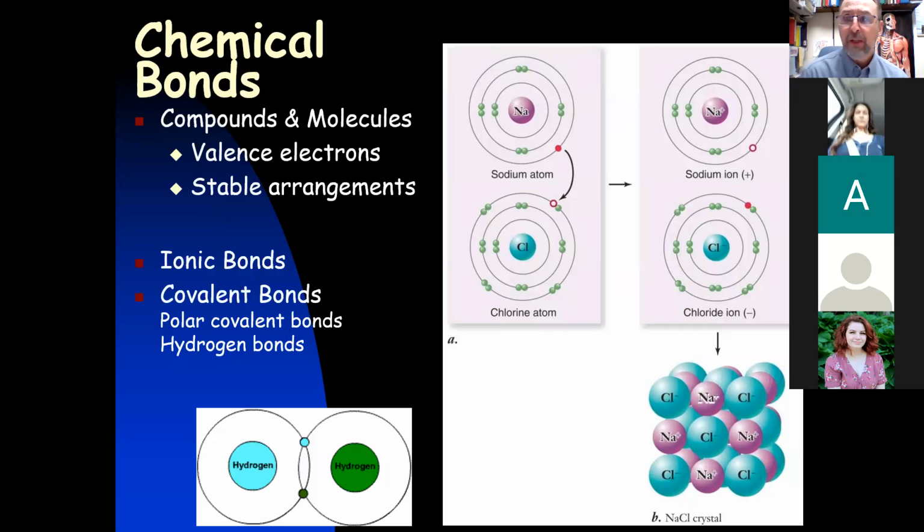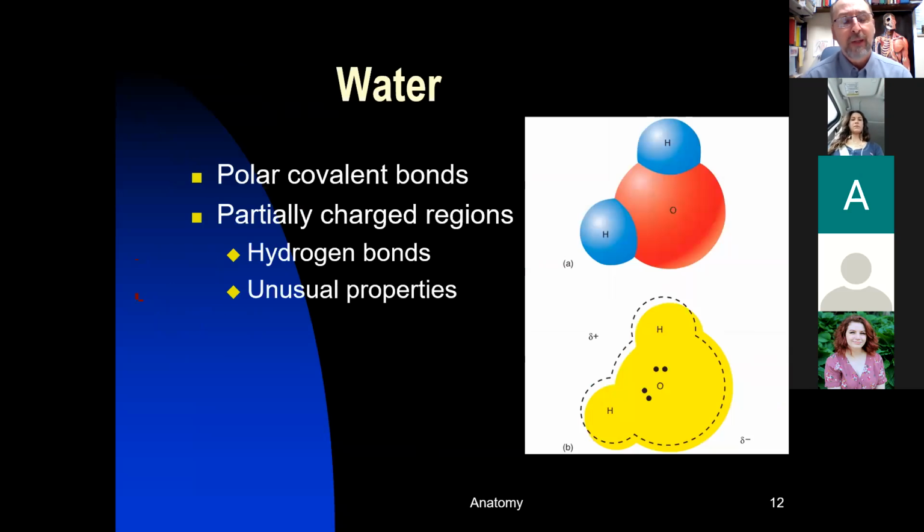And covalent bonds sometimes are unequal bonds, so they can be polar and lead to hydrogen bonds. Again, kind of what is it and where do you find it? That's more important than going really deep into the details. I'll ask you about water. Water is the most abundant substance in the body, and because it has those polar covalent bonds, it has some interesting characteristics. It's a good solvent. It's good for temperature regulation.